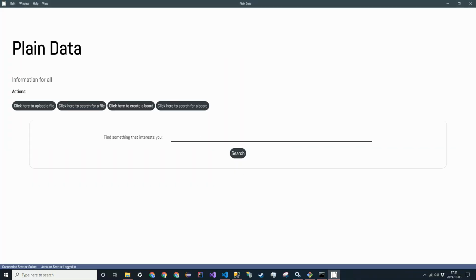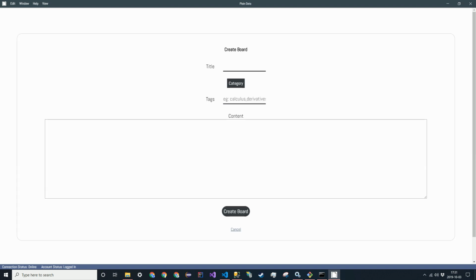So now, what's going to be the purpose of asking a question if you can't? So I'm going to create a board, and we're just going to say, need help with compiler. So I'm just going to go programming, whatever, compiler. So my teacher explained this, but I don't understand it.